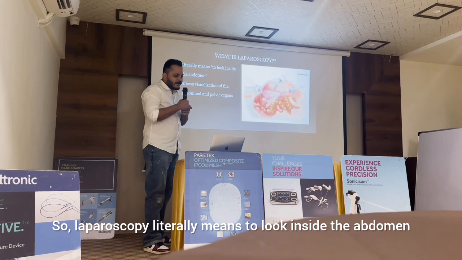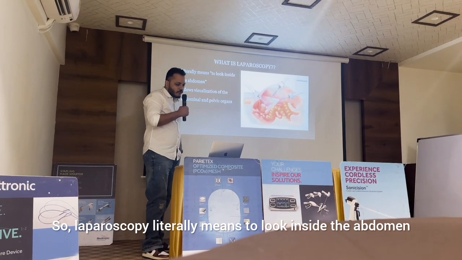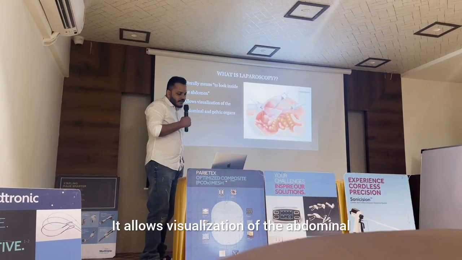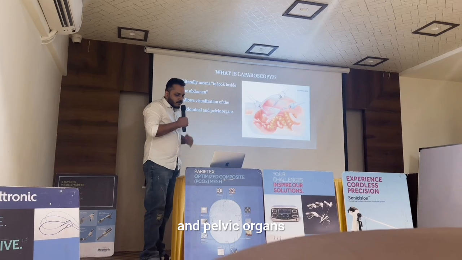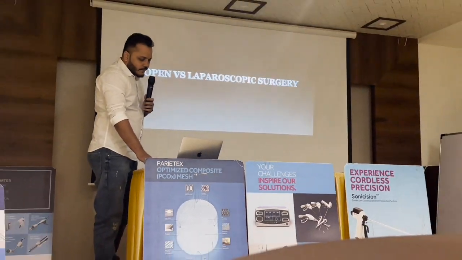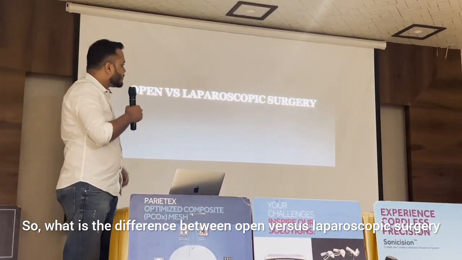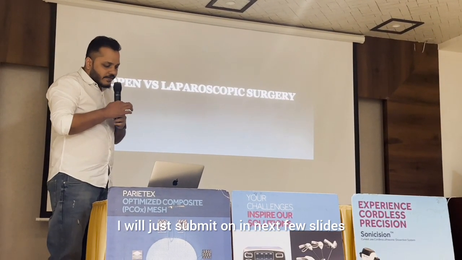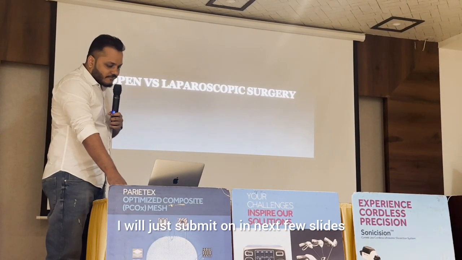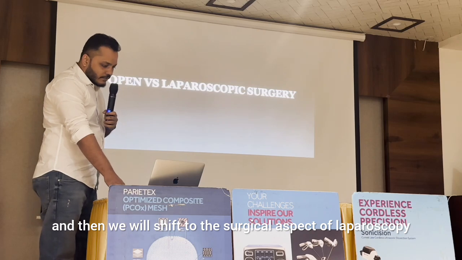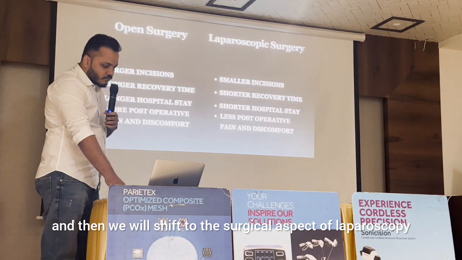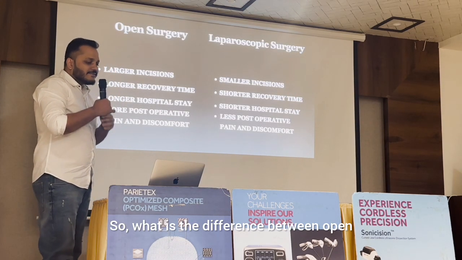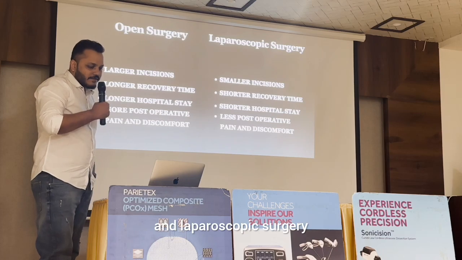So laparoscopy literally means to look inside the abdomen. It allows visualization of the abdominal and pelvic organs. So what is the difference between open versus laparoscopic surgery? I will summarize it all in the next few slides, and then we'll shift to the surgical aspect of laparoscopy. So what is the difference between open and laparoscopic surgeries?